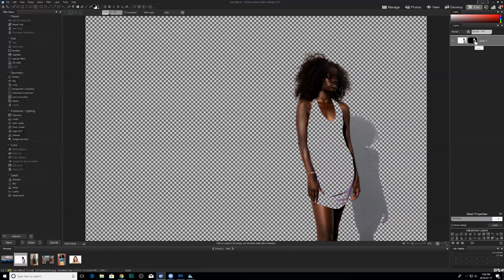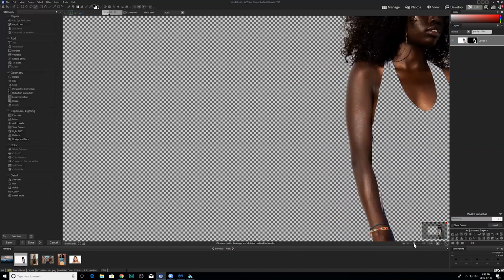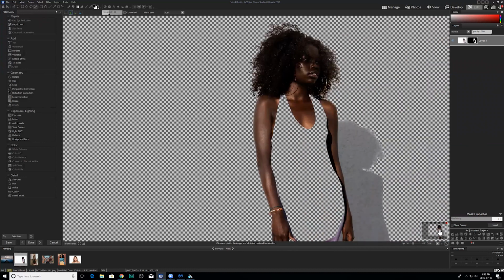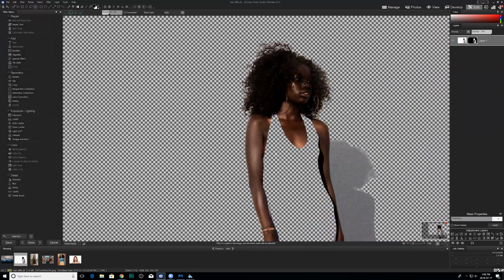So if we go into the layer mask 1 and zoom in a bit, we can address this issue by just brushing on white in that section. I'm going to go up to my brush tool, have a look at my brush width, and increase it a bit here. Then I'm going to pop the foreground color over to white, because we want to turn on the section of her dress that was turned off. And I'll just go in and re-add that.